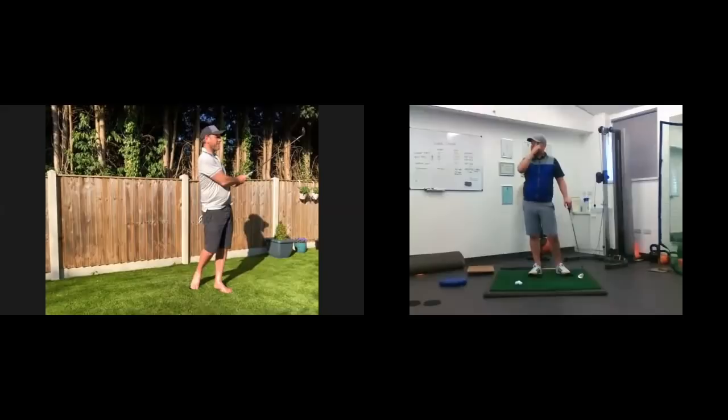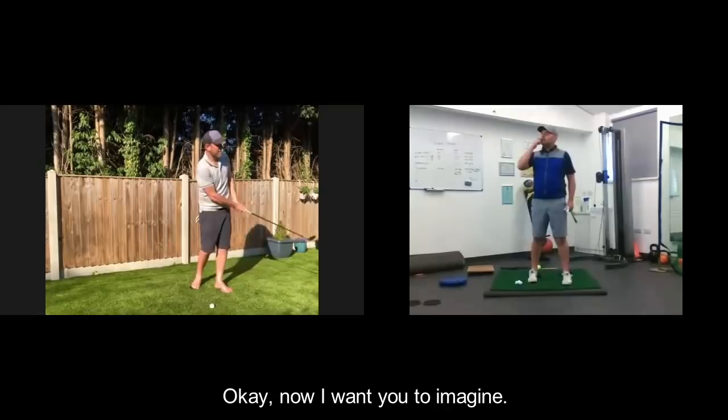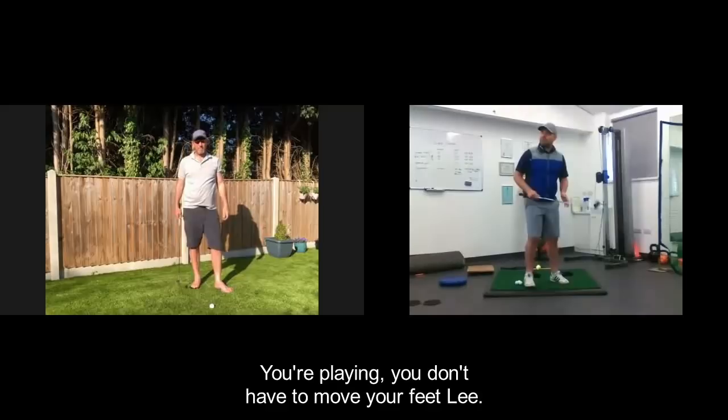So more intention, shorter, sharper. Okay, now I want you to imagine you're playing, you don't have to move your feet, please, but imagine you're playing big slices, trying to put as much cut spin on the ball as you can.